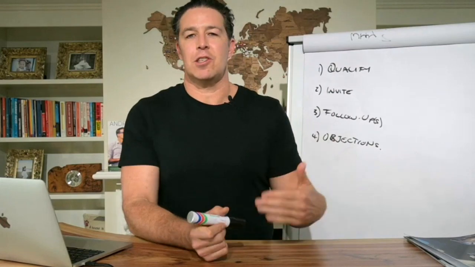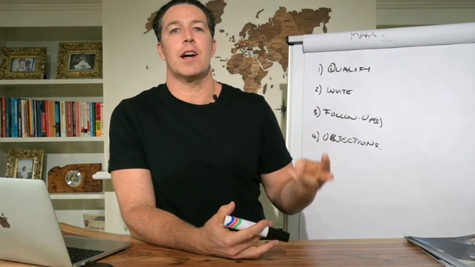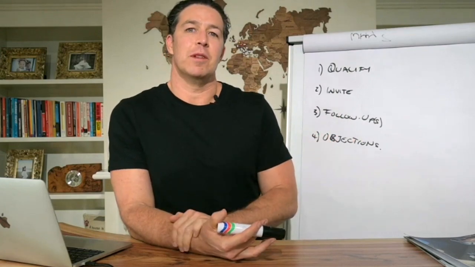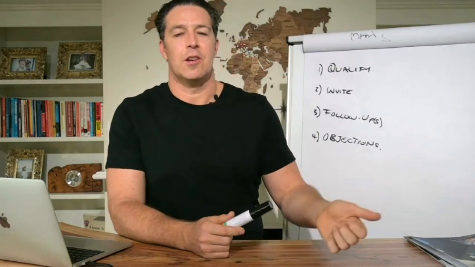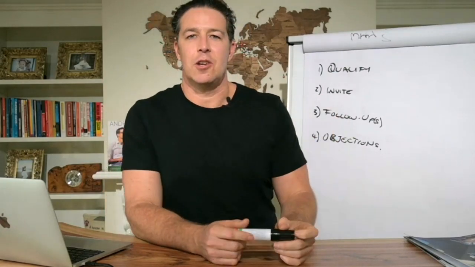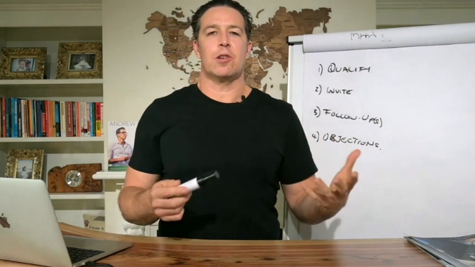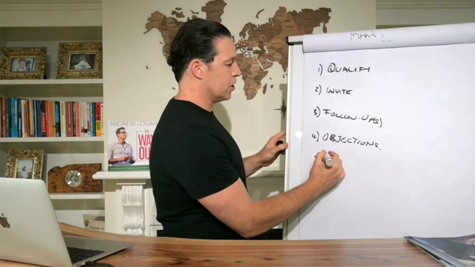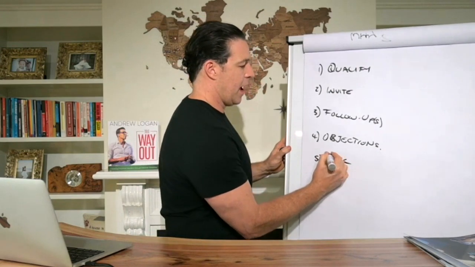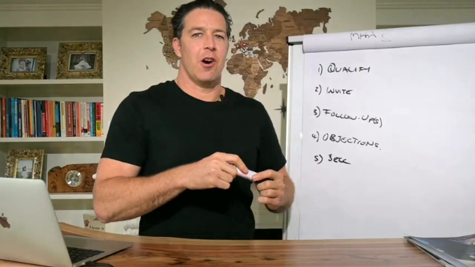So what you need to do is make sure that you are improving your own belief in your company, your belief in your products, your belief in this industry, and your belief in yourself. So you are doing the work on yourself. You're doing the personal development. You're reading the books. You're listening to the podcasts. You are getting a coach and mentor. You're doing the things that you need to do to build your posture and build your belief so that you can overcome those objections. Well, you don't even need to overcome them. You just need to not have a low posture. And once you've got a strong posture, those objections go away, right?